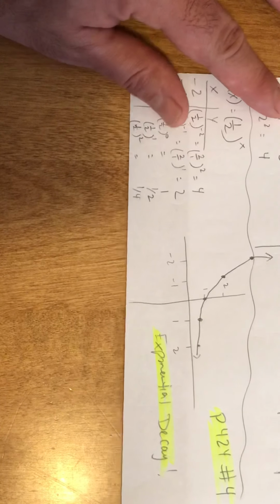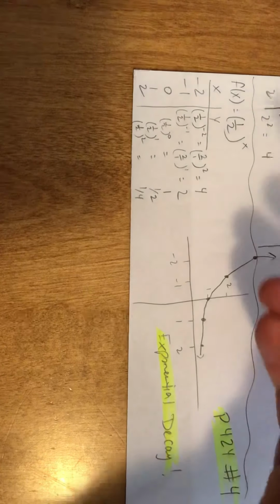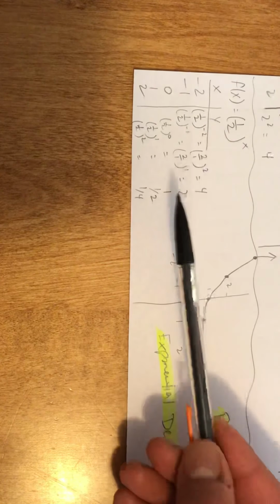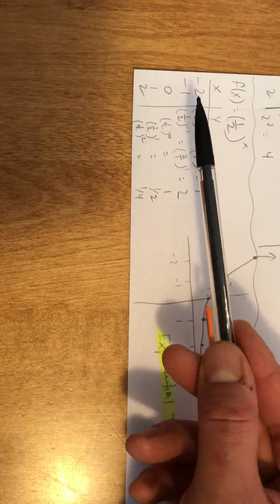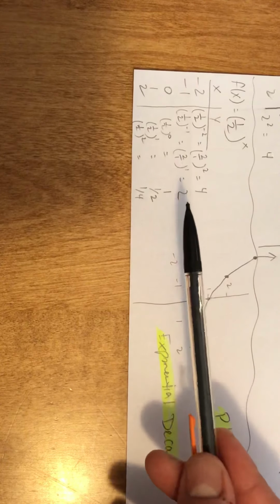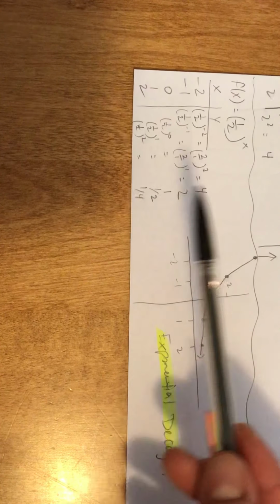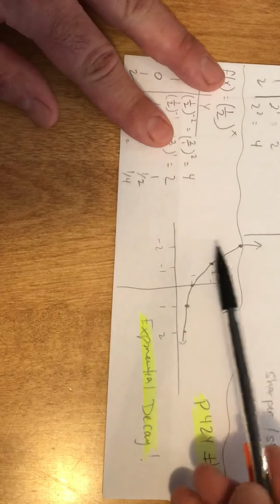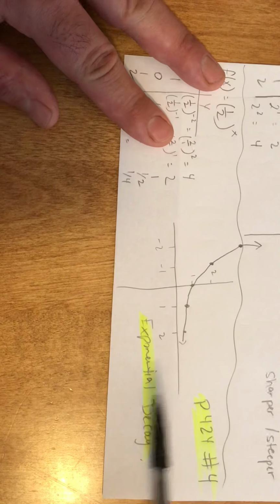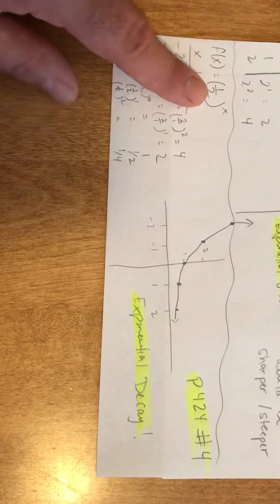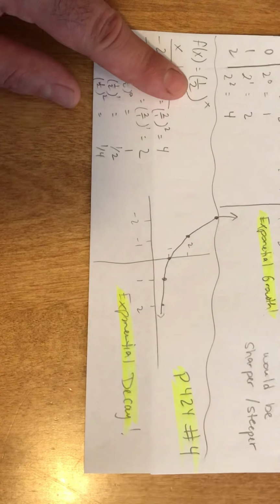Okay, let's take the reverse of that. Let's take 1/2 to the power of x. So again, I did my table of values. I see that 1/2 to the power of negative 2 is 4. 1/2 to the power of negative 1 is 2. 1, 1/2, 1/4. So it's the exact reverse of what we saw in these values. Okay, so when I plot that, you'll see that the curve goes the other way. This is known as exponential decay. And again, the bigger the fraction at the bottom, the steeper the slope will be.